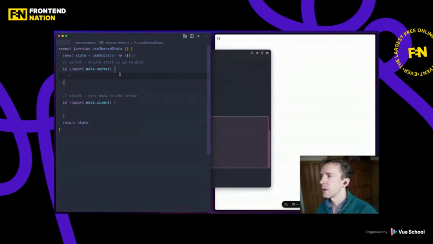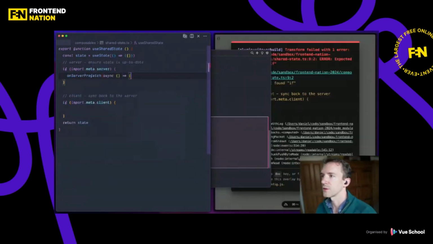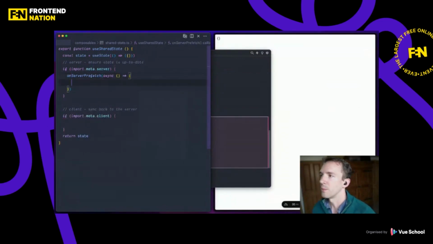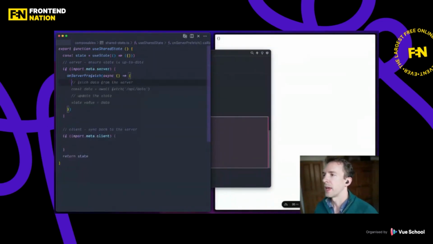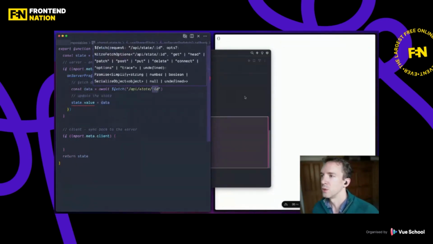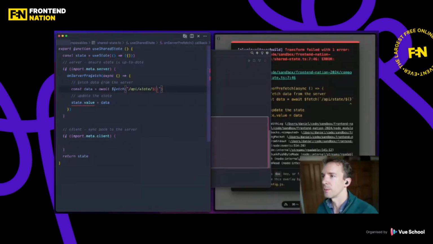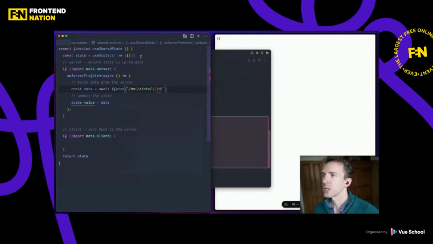So what we want to do, in this case, we can use a Vue function called onServerPrefetch. And that will be run before sending the response back. And it means we keep the composable synchronous, which I really recommend you always do if possible. We're going to use a $fetch utility here, which for Nuxt lets us have type-safe access to our fetch request, although this particular case probably won't be type-safe because we are directly hitting an unknown endpoint, but we'll just pass in our ID. I guess we need one.